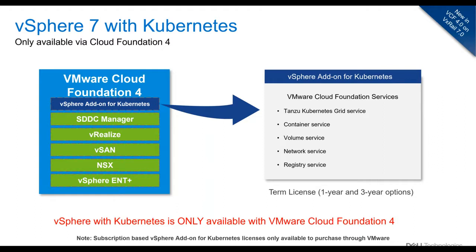Today, we've always had the ability for customers to bring their own Cloud Foundation licenses to Cloud Foundation on VxRail. They could purchase them from Dell EMC as an OEM or an EOEM license along with the VxRail infrastructure, which makes it nice and easy to have a single vendor to procure all of this technology from. Or customers that have existing ELAs or want to work with a VMware reseller to purchase their licenses certainly could do that as well. It's just important to note that this vSphere add-on for Kubernetes in Cloud Foundation is only available through VMware at this time.